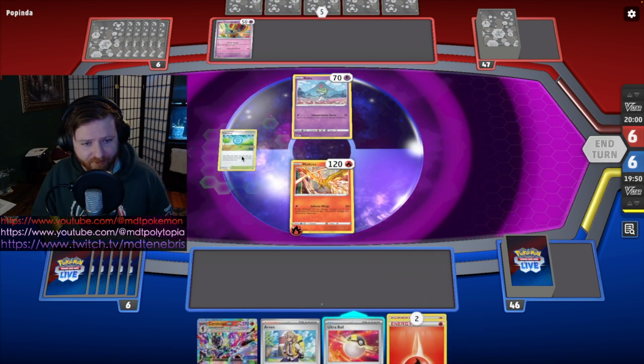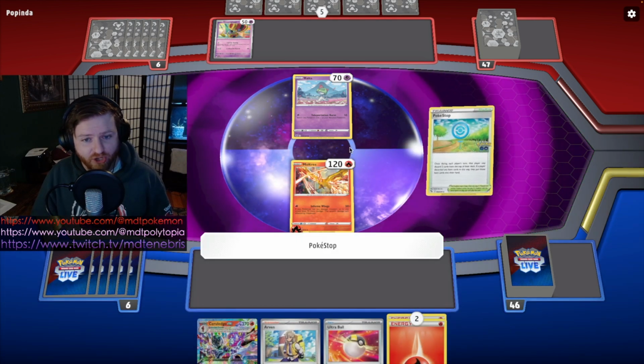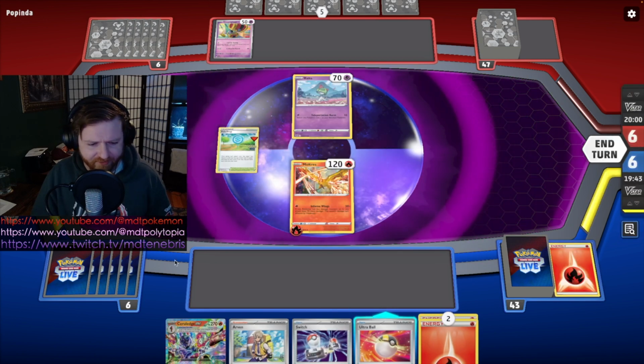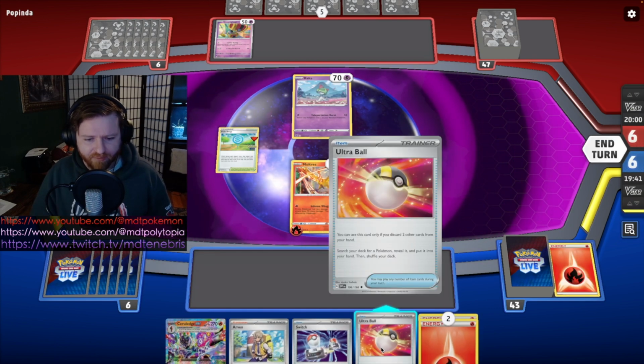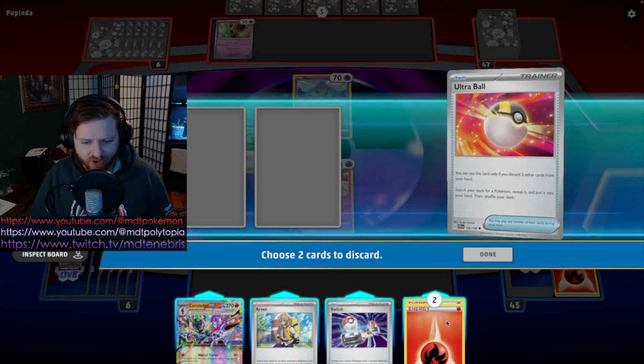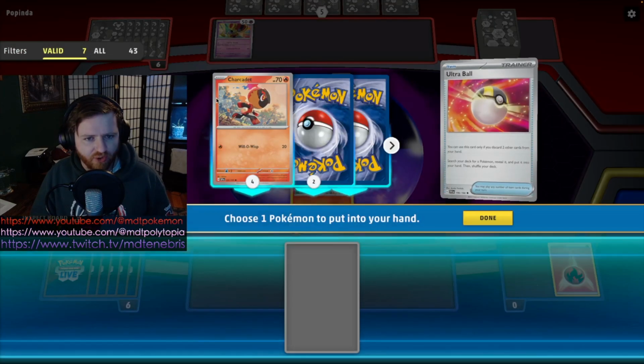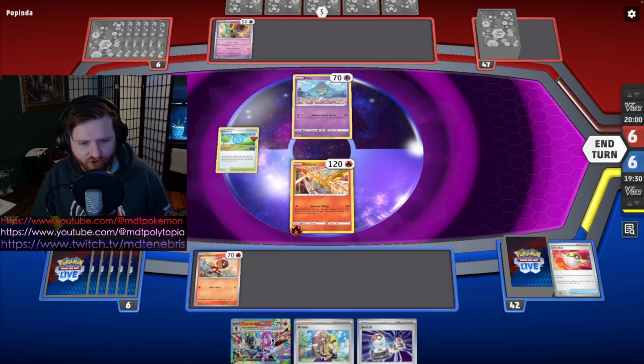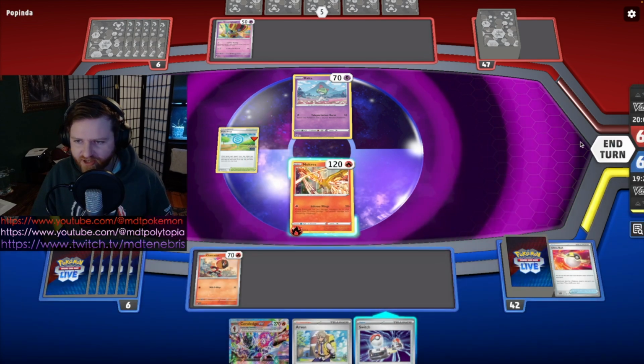Let's go PokéStop here. Let's go. All right, we're going up against the Gimme Ghoul EX deck. I'm guessing Gholdengo EX. Yeah, we're gonna go Ultra Ball here. We're gonna get rid of these 2 energies, I think. We're gonna go and grab the Charcadet, and we're gonna put him on the bench so we can evolve into Ceruledge next turn. This guy can't attack. Correct. We're gonna end it.